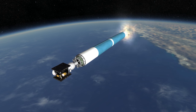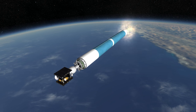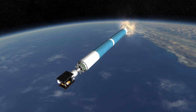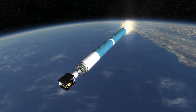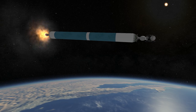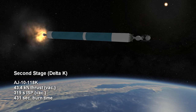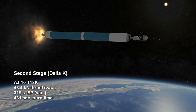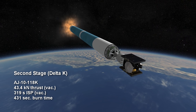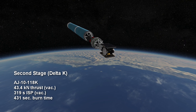There is an additional configuration indicated by an H after the normal 4 digits, marking a Delta II Heavy using GEM-46 boosters. The third digit indicates what type of second stage the Delta rocket has, and for Delta IIs this is always the number 2, which denotes a Delta K stage with the AJ-10-118K engine burning Aerosine 50 and nitrogen tetroxide, with 43.4 kN of vacuum thrust for 7 minutes and 11 seconds with an ISP of 319 seconds.